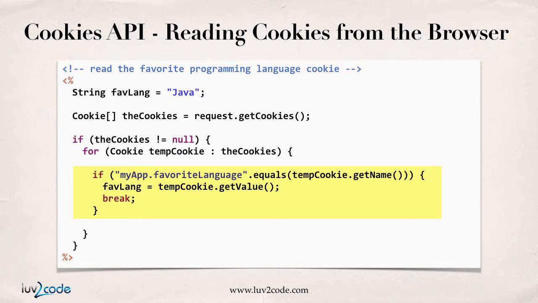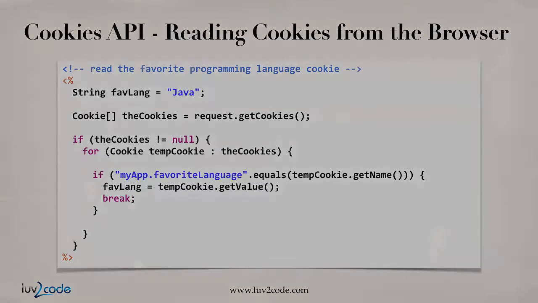And then later on in my JSP page, I could maybe use that favorite language to display custom news for the user. Like maybe I would hit the database and get some information, or I don't know, hit a Twitter feed or something. But at that point, I have the actual value of the favorite cookie that the user selected, and I can do whatever I'd like with it. So in a nutshell, that's how you read cookies from the browser.